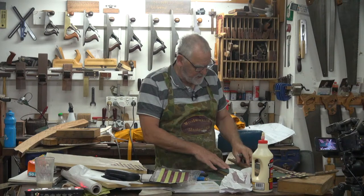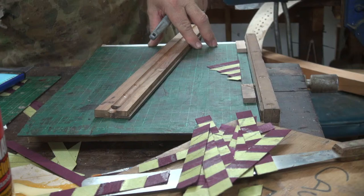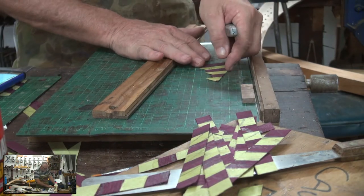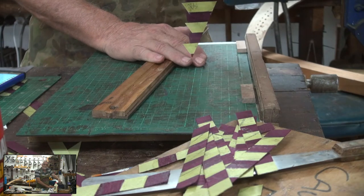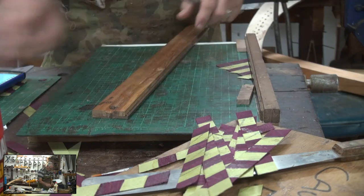Okay. That one there. Which one are we on? Let's go on that one so you can see what I'm doing. Even down to that little bit, I can still get diamonds out of that, so I'm going to give it one more cut.